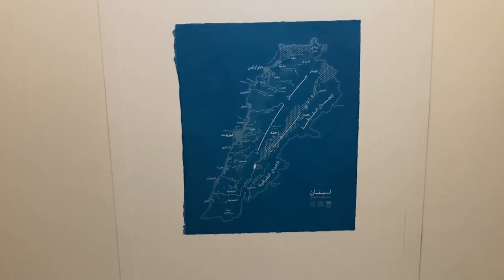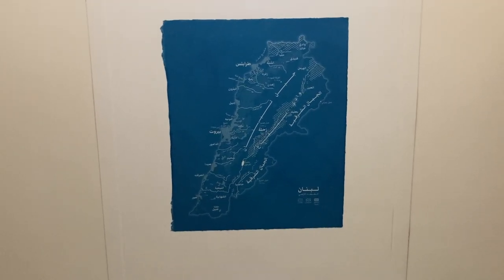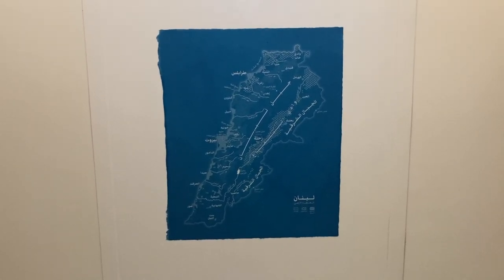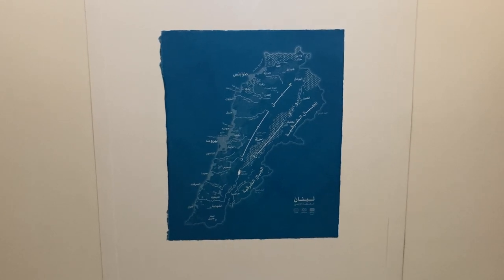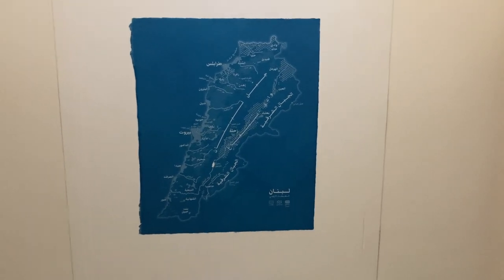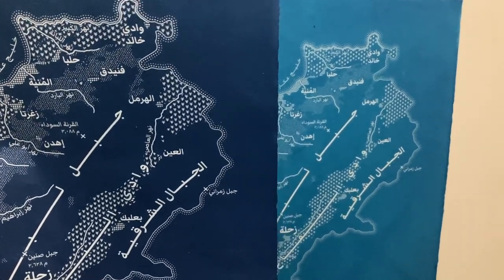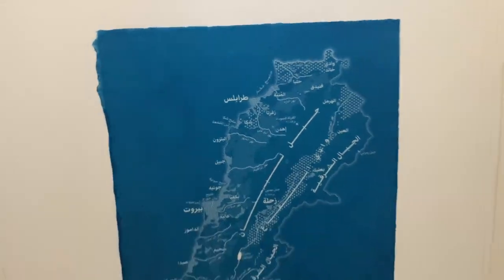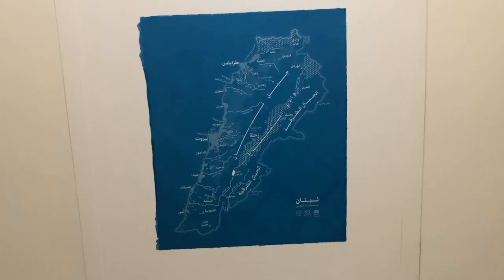Here it is all washed and drying on my shower wall. Much like last night with the sensitizer chemicals, I'm just leaving it there to drip dry on a place that's easy to clean without worrying about extra chemicals staining things. After a little while it'll dry enough that I'll move it to maybe a piece of cardboard or some other flat place to finish drying for the rest of the day. This is not the color the final image is going to have — here I've got one that I made yesterday and given 24 hours to dry and for the reaction to finish in the chemicals. This is really what it's going to look like in the end — it takes a little bit of time to come to a full rich dark blue color, but otherwise it's pretty much done.